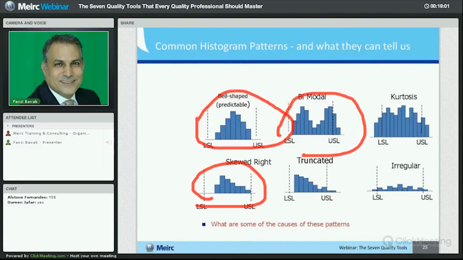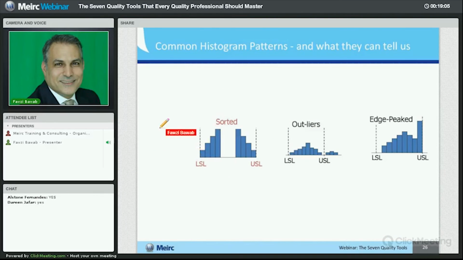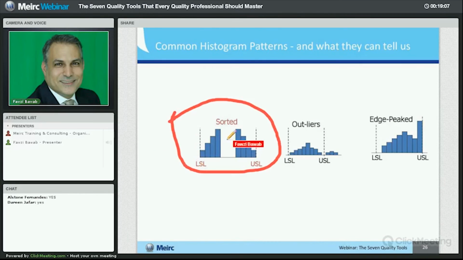It can identify as well issues such as what we call data collection errors. Someone has been collecting data but forgetting to log it, or they just ignored the data that we have here. So this is called sorted out, outliers. Lots of information we can read from a histogram. Indeed, it is a graphical tool, but we can use it to read into the process, and we can learn a lot about my existing process.